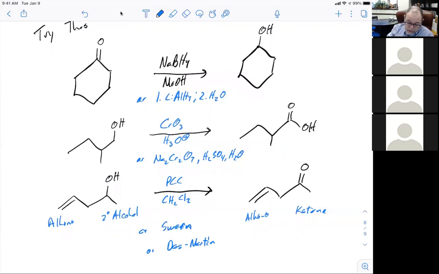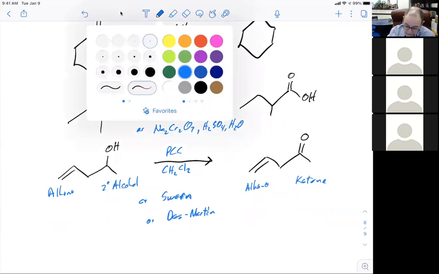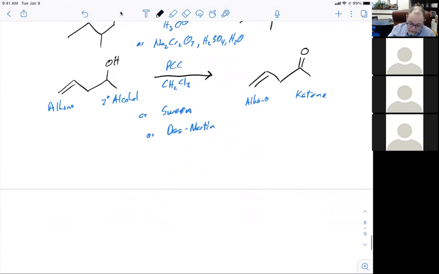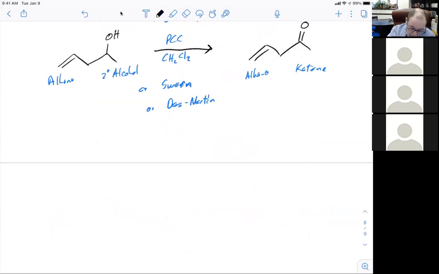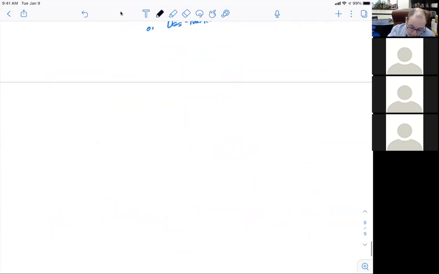Okay. All right, let's try some retrosynthesis. And we'll give you more time on these. Sorry, these aren't going to be retrosynthesis, I drew it backwards. So let's do retrosynthesis.